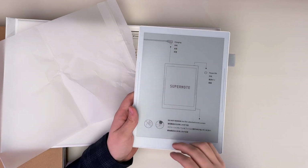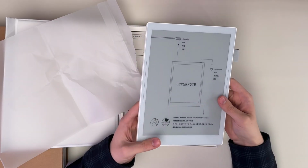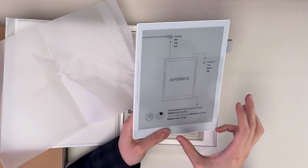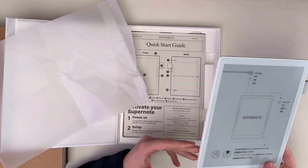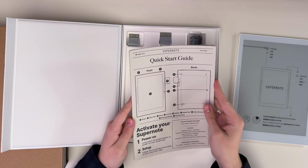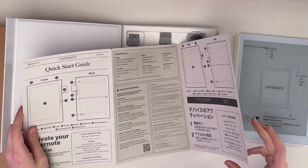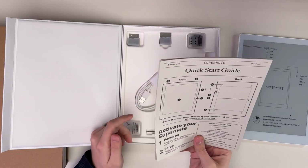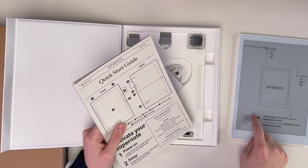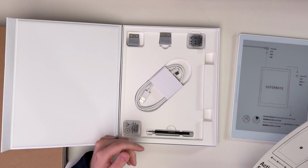Love the instructions right on the screen, making use of the e-ink screen here, how when it's off, it doesn't really drain battery, still showing something. It's just such a neat thing that e-ink can do. Again, this quick start guide looks kind of retro, and I kind of like it. Looks very in-depth, so if you need any help setting it up and the instructions on the screen and the built-in tutorial isn't good enough, check the quick start guide, it might be there.